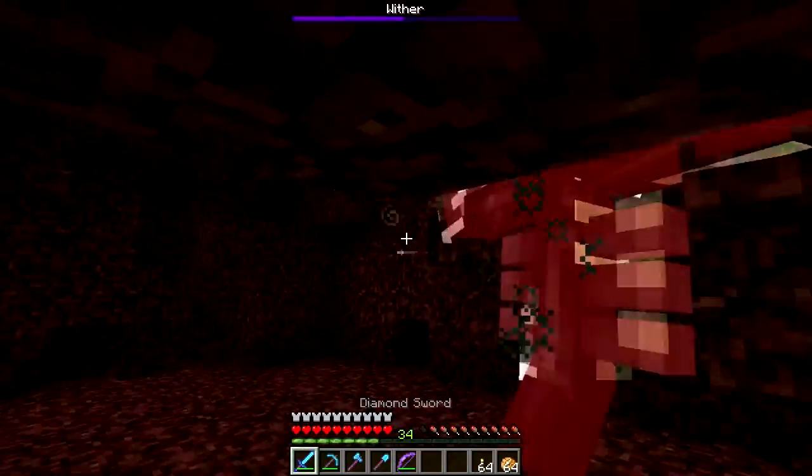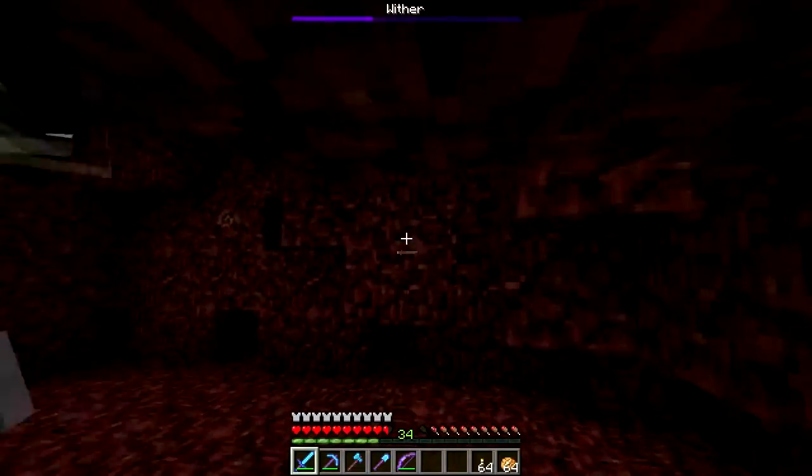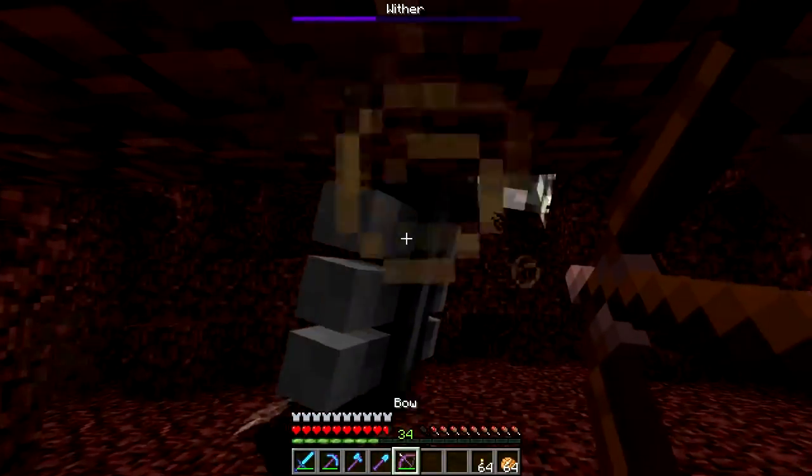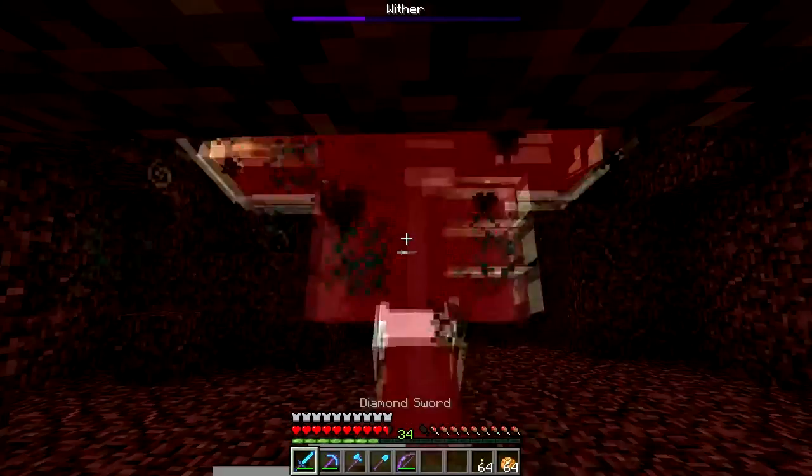What the heck? Oh, now I can. Get wrecked. Get crit. Get wrecked. Oh, he's going crazy. I can't snipe him. Oh, yeah. Can you not use arrows on the Wither? I don't think you can.